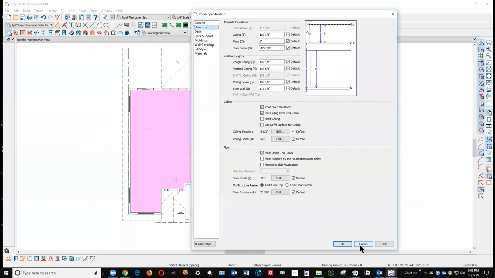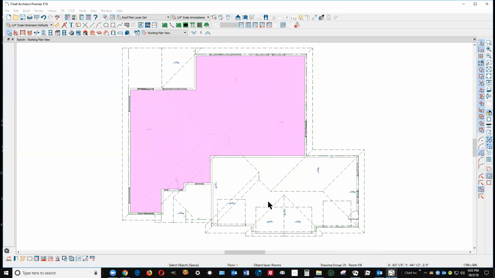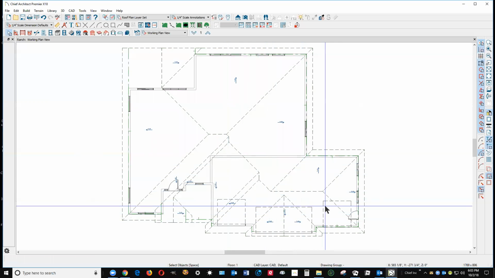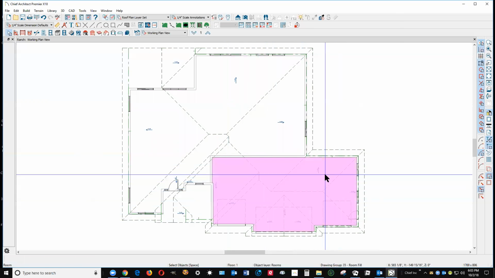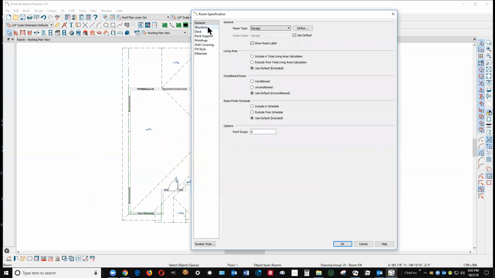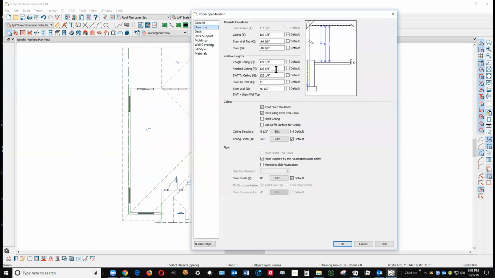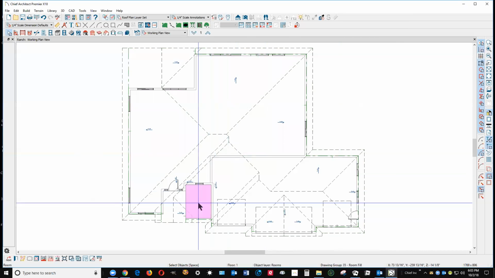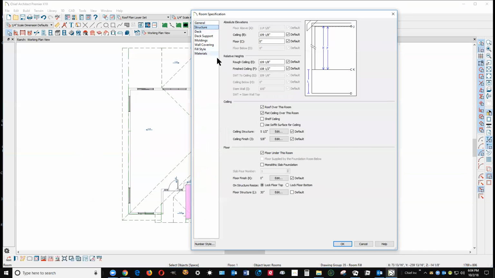See, 9 feet. So these roofs over here are going to generate at a 10-foot plate, because that's what you've got the space set to. Well, roughly a 10-foot plate. And this area here, the height of the roofs is controlled by these finished ceiling settings.